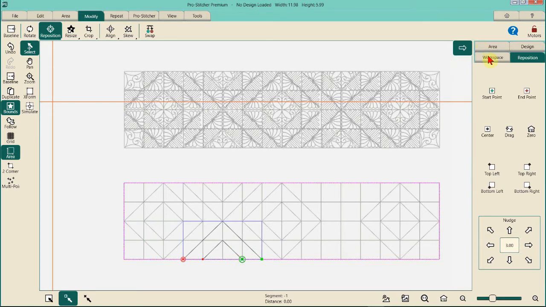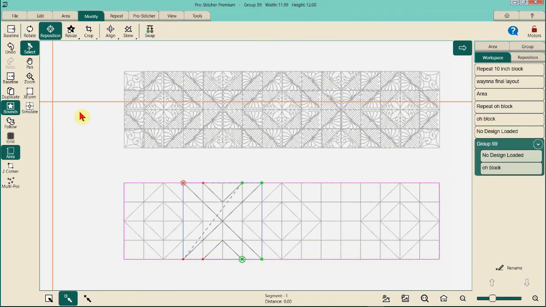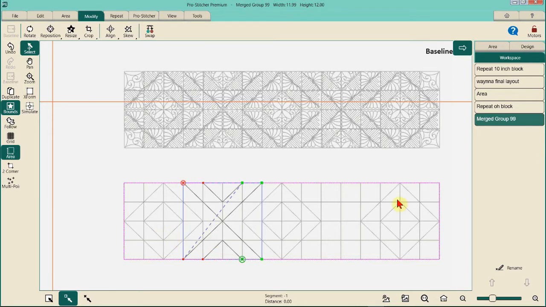Okay, now if we go on to our workspace, there's the bottom half of the X block. We want to go ahead and select it with the top part, and we want to go ahead and baseline. That'll make that a new grouping. And since I'm almost done with this entire line drawing, I'm not going to go ahead and name and save it. I'm almost done. All I'm going to do is go under repeat.